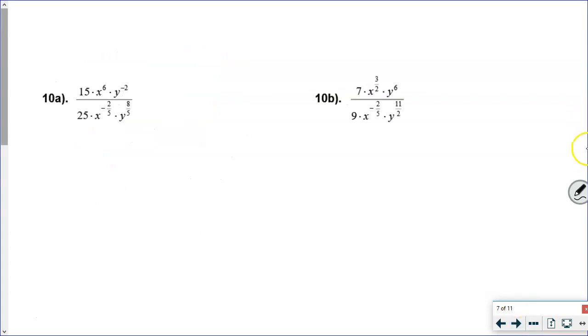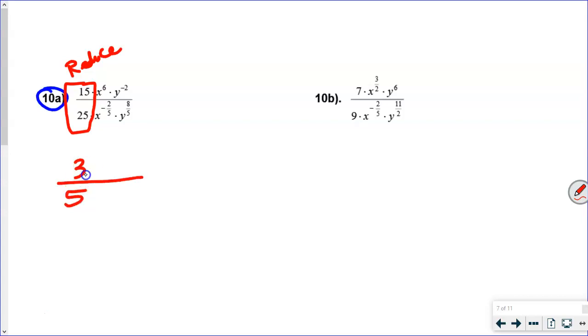Let's talk about 10a together, please. 10a. Ashley, is this your favorite question on the whole page or something? All right, go ahead. Okay, so let's talk coefficients first of all. And I know you know what to do here. I know you're going to reduce them. You're going to reduce them, yeah. So it'll be 3 over 5. Very good. And that's as simple as, Ashley, if she was feeling a little lazy today, she could just type in 15 over 25 and hit math, enter, enter, and get a reduced fraction. Beautiful. She probably did it in the old noggin because she's smart like that.